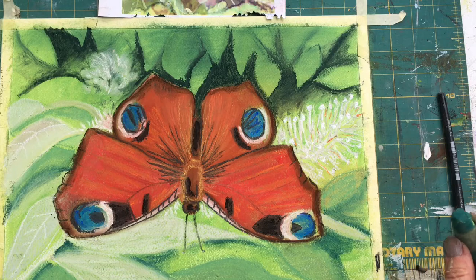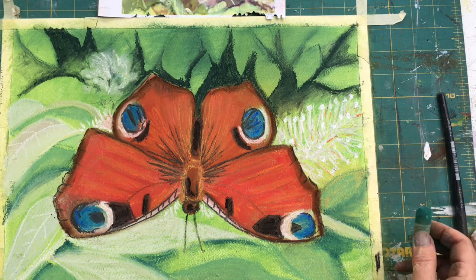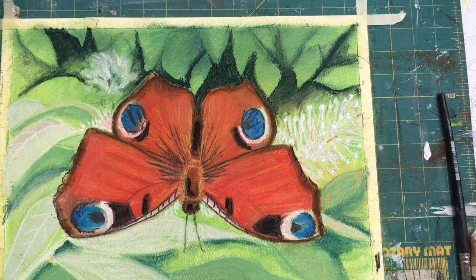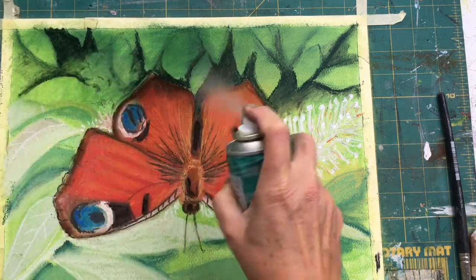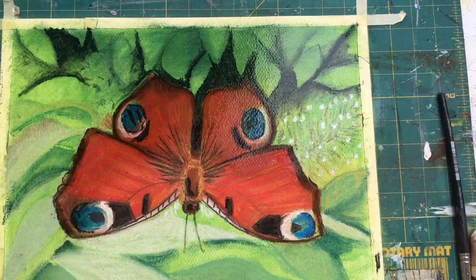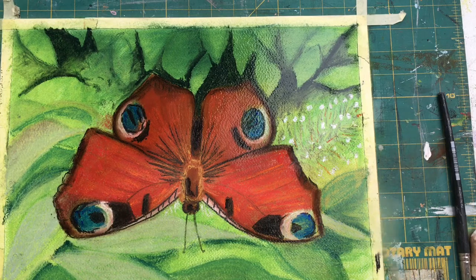Okay, let's see, are we happy with this? I think we're more or less happy with that. So I'm just going to fix it again. I'm hoping my hairspray is functioning a bit better. Yeah, okay. So blow. Whoops, there goes a piece of charcoal. Right, blow it off or tap it off and then fix with hairspray. You'll find that the hairspray or fixative, whatever you're using, will bring out the colours, as you can see.